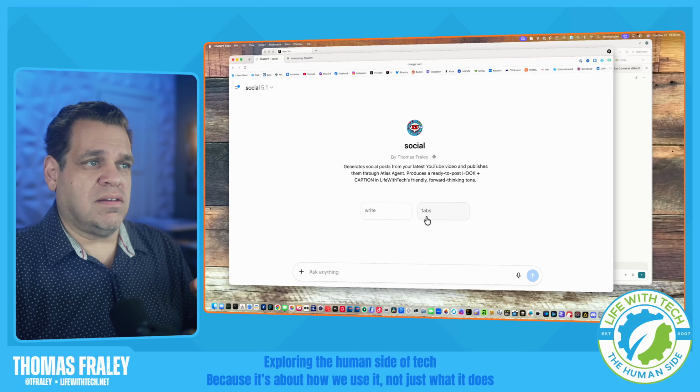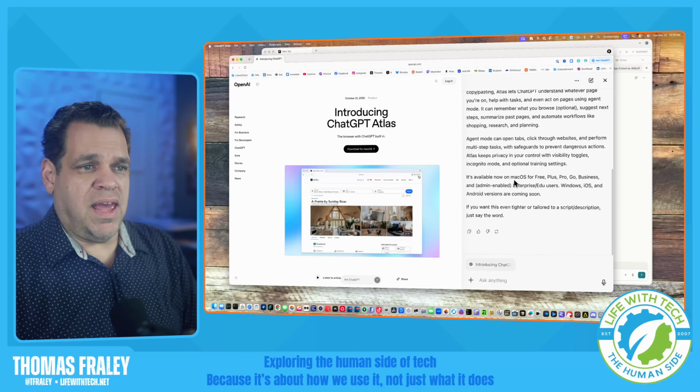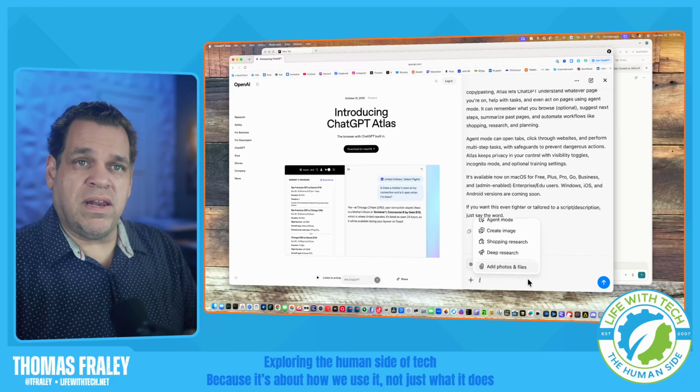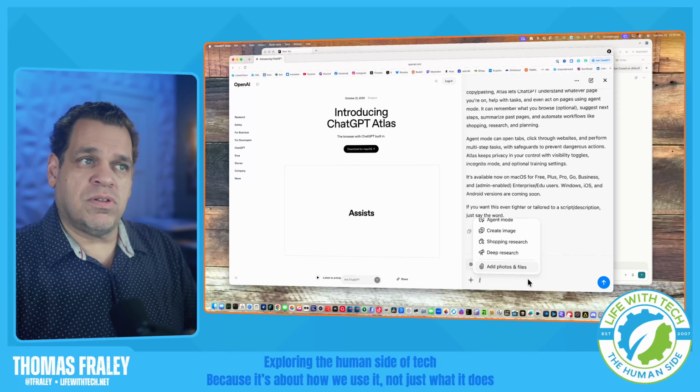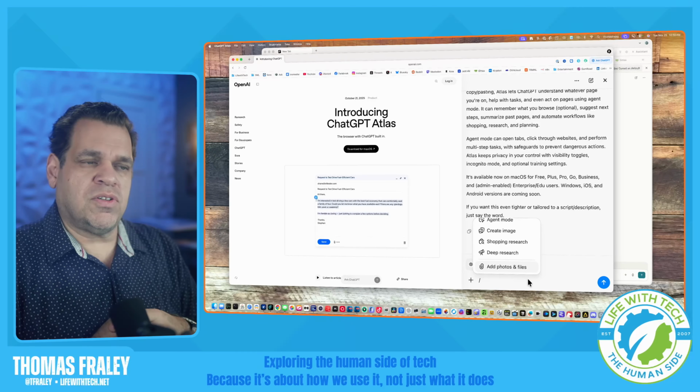But for them to get rid of that in Atlas seems like a very big step backwards. And I don't know if this is kind of a pro feature. They don't think people are going to miss it, but it will keep me from using it. I do like OpenAI better for writing. Especially, I feel like it learns a little more from you. It understands a little more from you. So I'm kind of hesitant to leave OpenAI. In other words, cancel my subscription with them and go to something else.